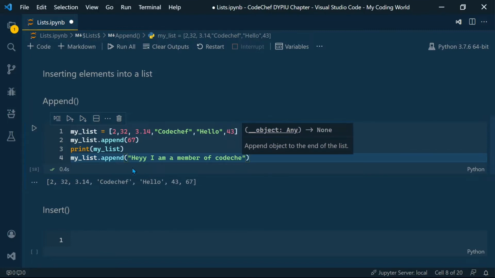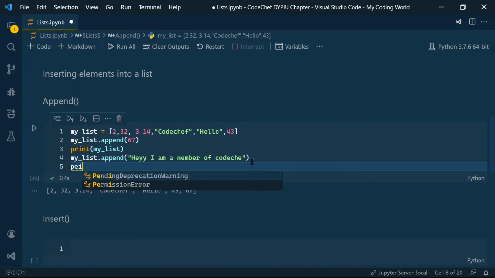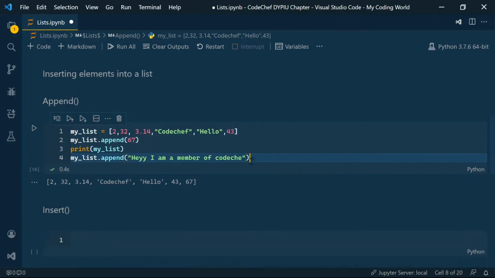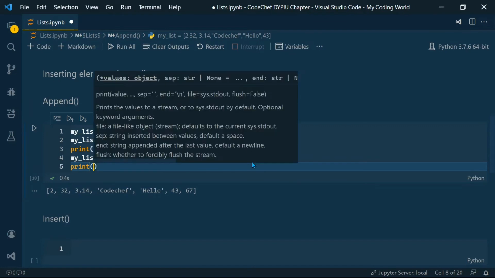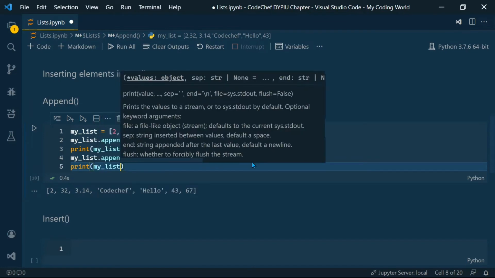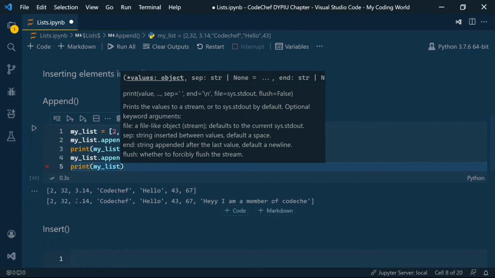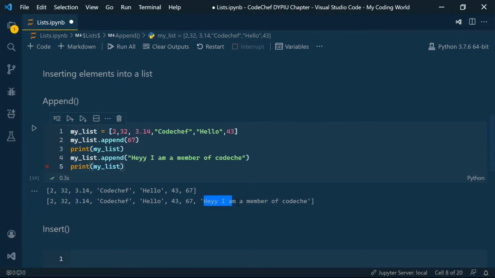So this string will be appended at the last position in the list. Let's print this and run it. As you can see, after 67, this whole string is added as one element of the list.